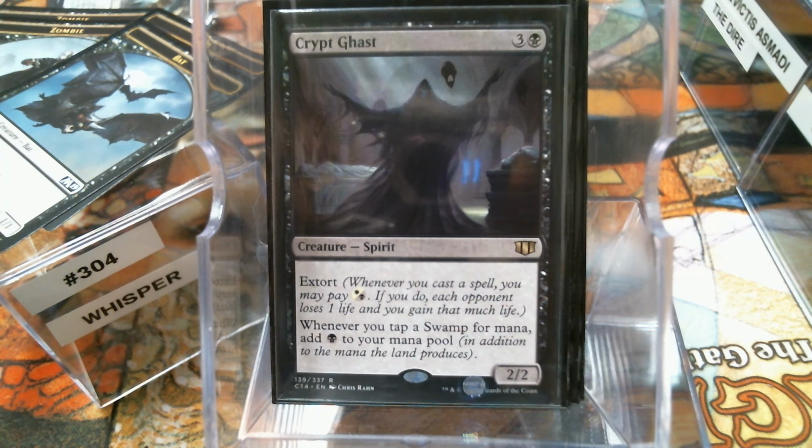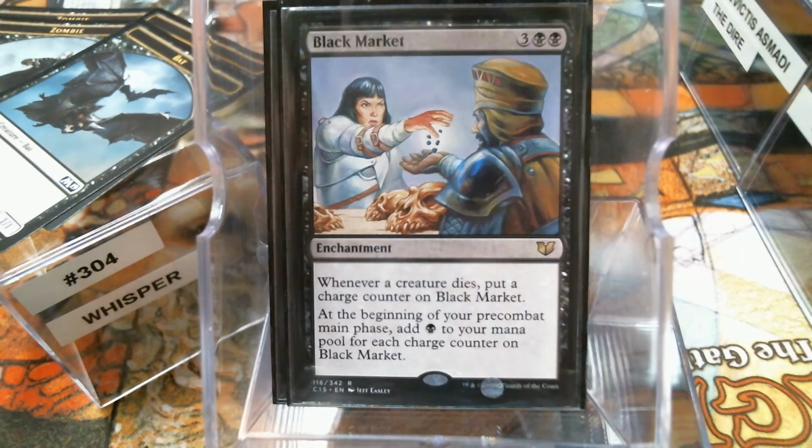Seems like a real fuzzy line. Extort, just, longtime watchers, y'all know the issues I have with Extort, but in this I kind of had to because we ain't got a whole lot of ramp. Anyway, Black Market. Whenever a creature dies, okay, I envision it's going to be hard to keep a creature on the board from anybody with this deck.